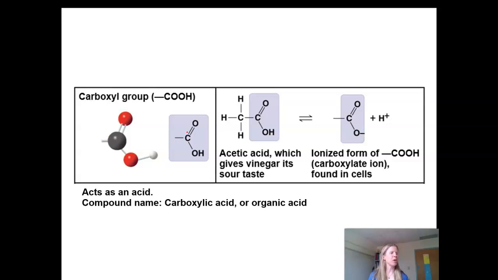Carboxyl group, so here we have, notice it says COOH, that carbon is double bonded to this oxygen, so there's a CO, and there's our OH. And basically the carboxyl group acts as an acid. Recall the definition of an acid from our last chapter? It's willing to donate a hydrogen. And so here we see basically this hydrogen popping off, right? Terrible arrow, sorry. So that's a carboxyl group. It often acts as an acid.